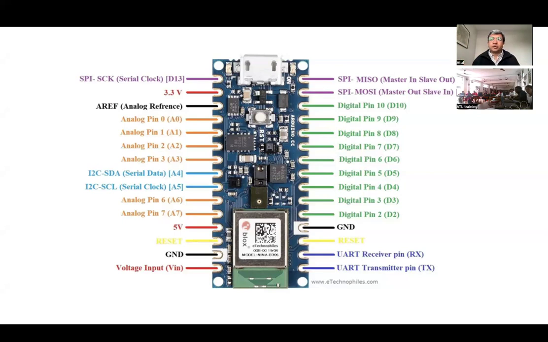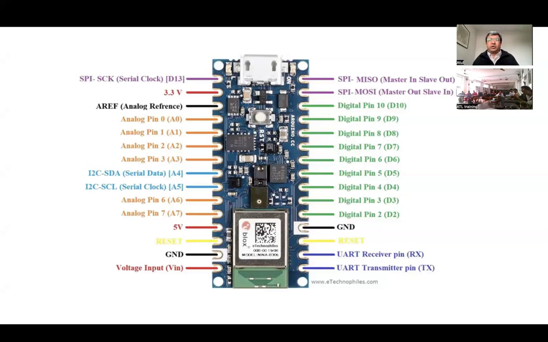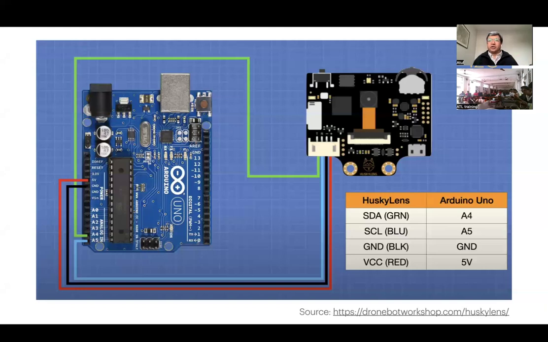If for some future project I2C does not work for you, you can use UART. With UART, you can use any two digital pins and declare them in your code — you can't do that with micro:bit but you can with Arduino. We will stick with I2C. So we'll connect analog pin 4 with green and analog pin 5 with the blue wire, then connect the black wire to ground and VCC to 5 volts.